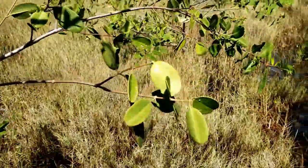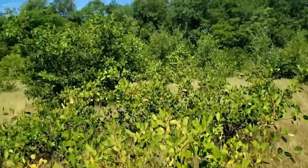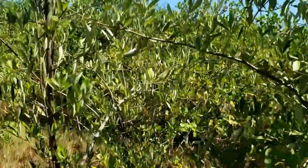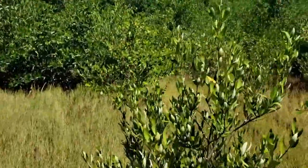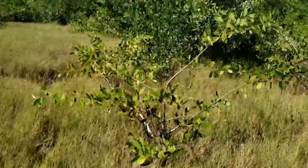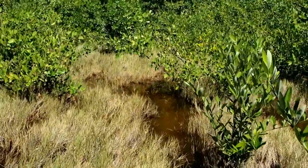These swampy environments are also a major part of biogeochemical cycles. The black waterlogged soil might not be ideal for gardening, but it is rich in organic matter. The anaerobic bacteria beneath release hydrogen sulfide as a byproduct of decomposition — when disturbed, a rotten egg odor rises from the mud. These soils also serve as an efficient carbon sink; including carbon stored by the trees, mangroves store more carbon per hectare than terrestrial forests.